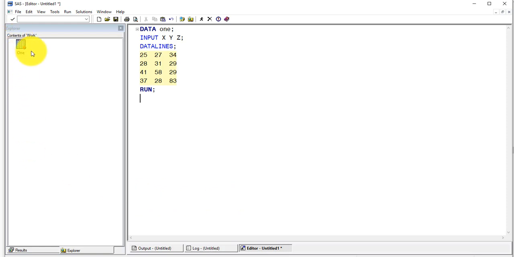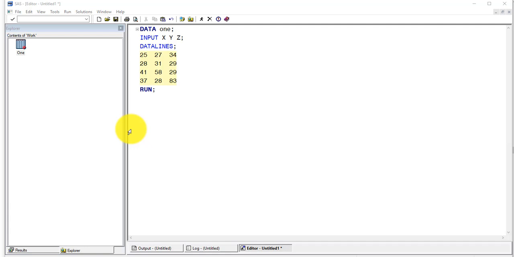So we want to learn then about these libraries here. The default library is work, and whatever we've been using for our data set names is shown here, and the data set name follows the usual SAS naming conventions. Now this is clearly a small data set and took not long at all to create, but suppose you have a data set that has several thousand lines of data and perhaps is very wide in that it has a number of variables. Just reading the data set in every SAS session or every program could take a great deal of time. So is there a way we can create a file that SAS recognizes that is data?